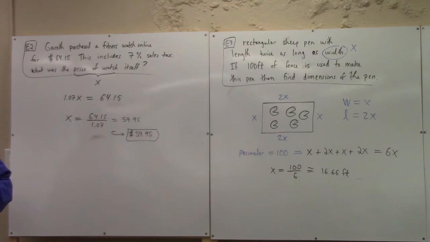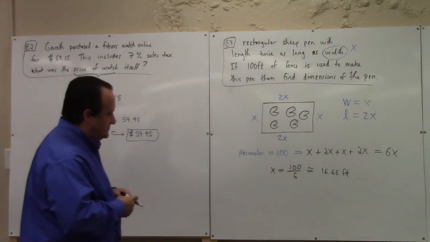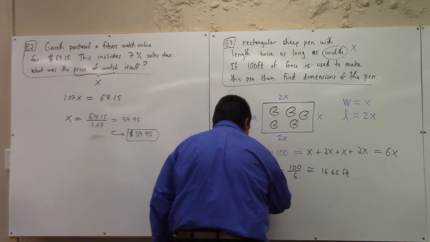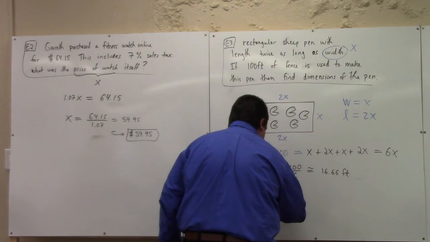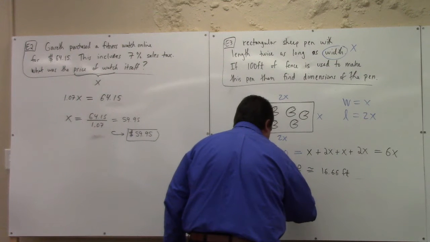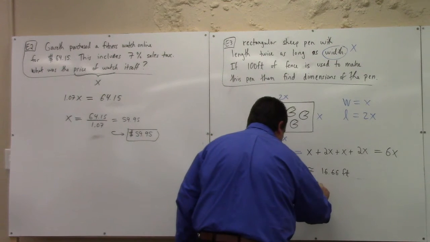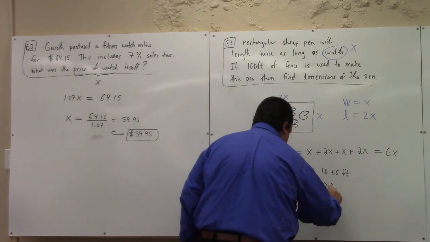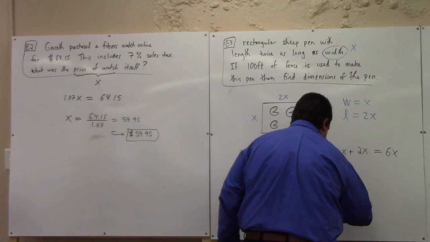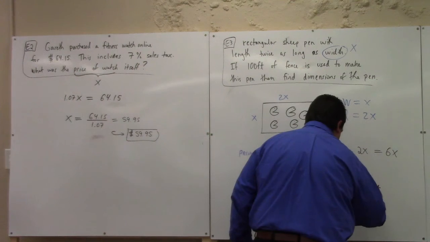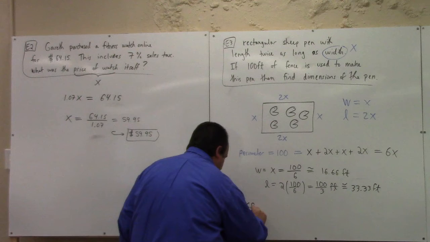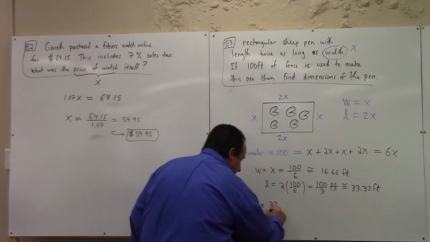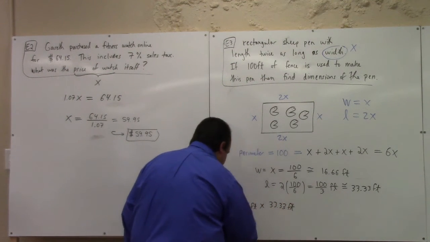And what's, so that's the what? That's the width. What's the length? Twice that, right? So that's 100 over 3 feet, which of course is like 33.33 feet, approximately. So the dimensions are 16.66 feet by 33.33 feet, approximately.